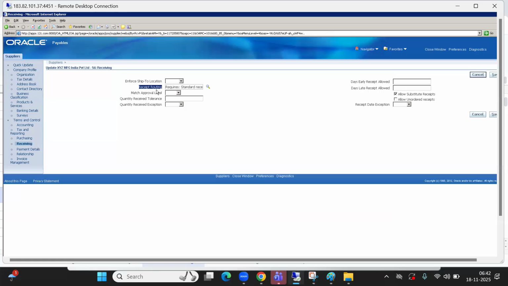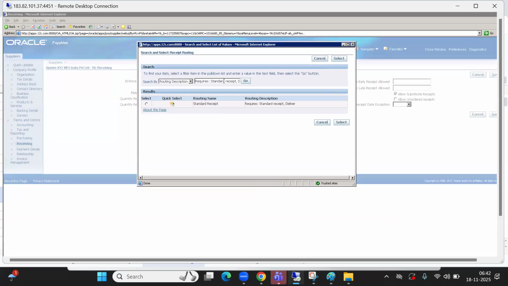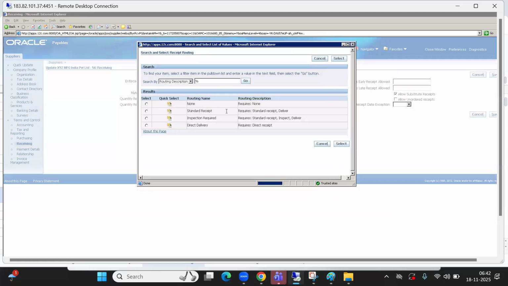Here is the receipt routing. It is already standard receipt. There are three options: standard, inspection, and direct, and the routing description is shown there.